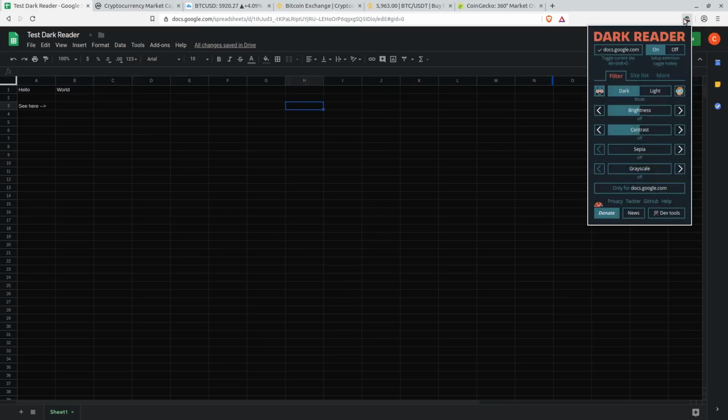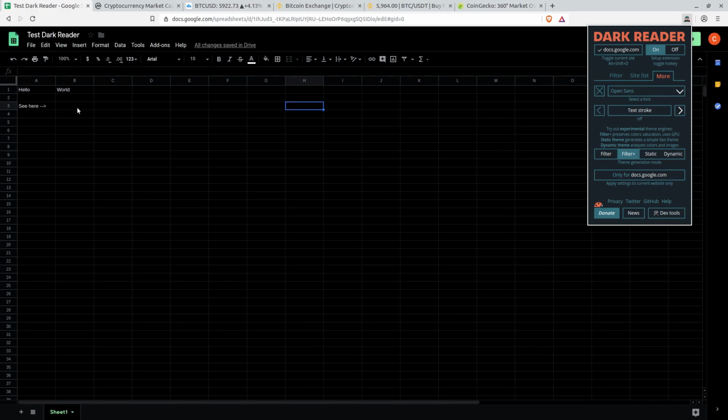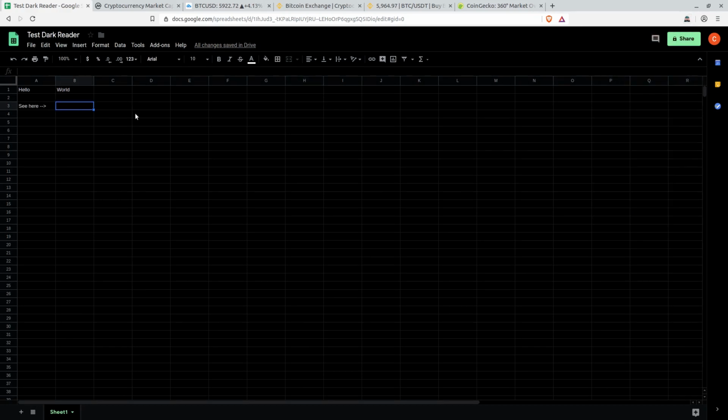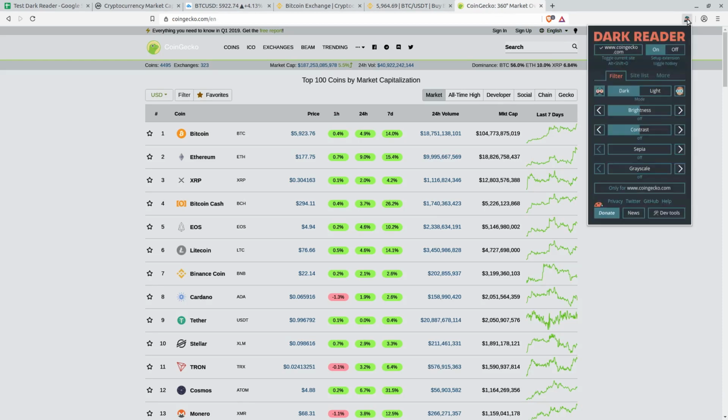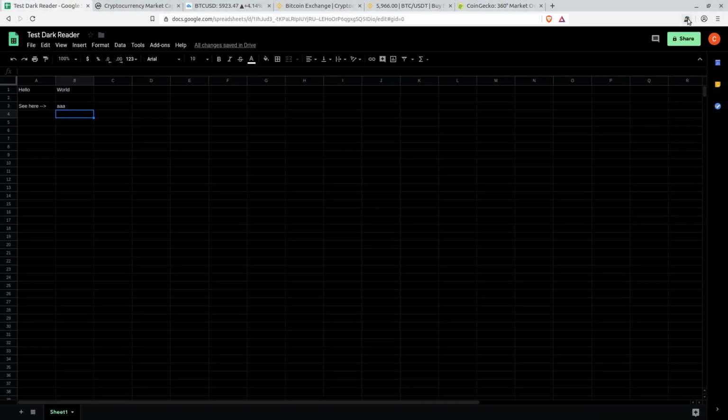You click the extension, you go to more, and I noticed that if you use this filter plus, then it's a bit darker, but still, at least when you type something, it's saved properly. And another thing, now if I go to the other pages, it looks a bit different. You see now we already have the dark mode here, plus the Dark Reader one. The problem is that this one, filter plus, is now active for all of them. So let's go back to the spreadsheet and see how it looks.